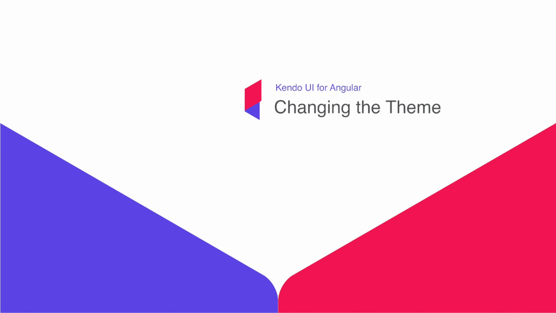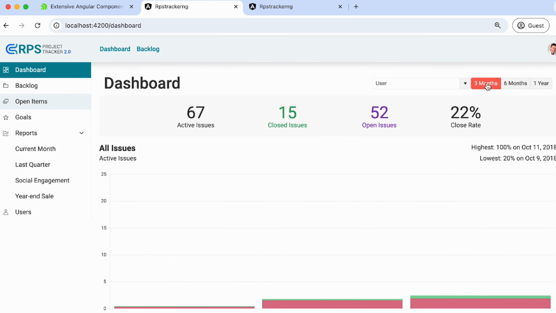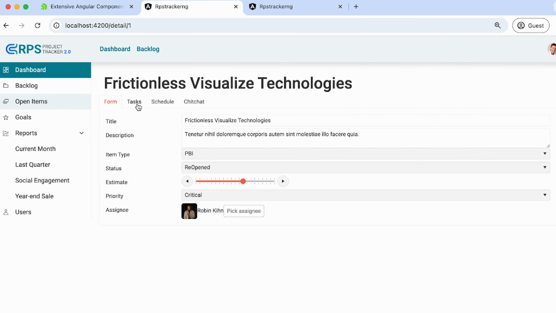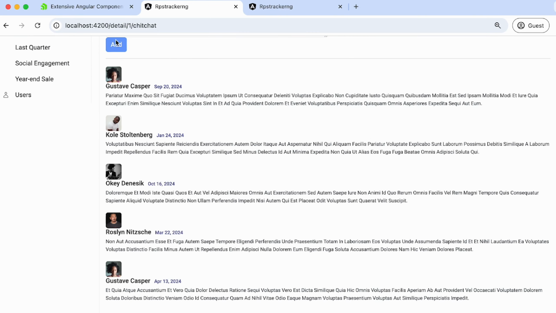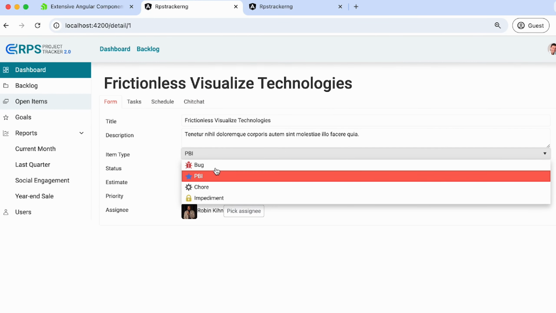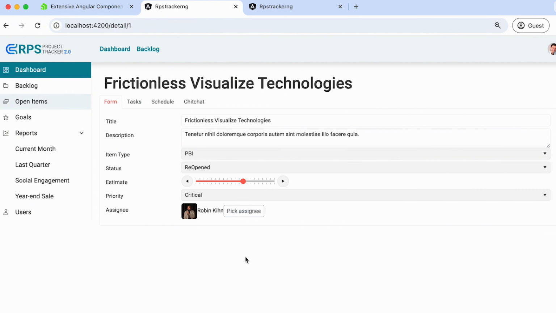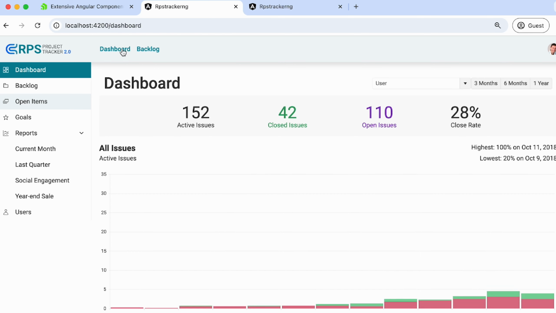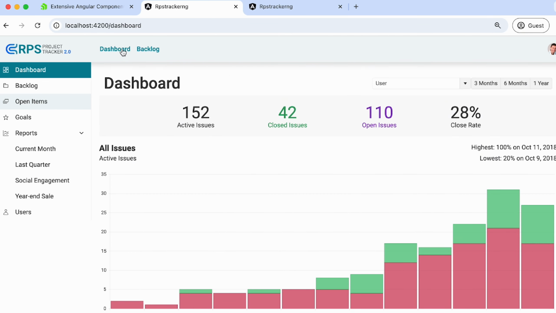Right now, all our Kendo UI components we've added are stylistically the same because they use the default theme. You can tell by the orange color of the buttons. For example, if I go here, you'll see the orange is the default theme, and the tabs, buttons, and dropdowns have a sharp edge. This looks great. However, we've decided to use Bootstrap, which is why much of our app already uses Bootstrap themes and styles, so we're going to change the theme of our Kendo UI components to match the Bootstrap theme.